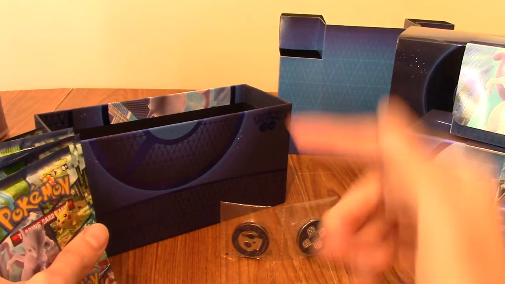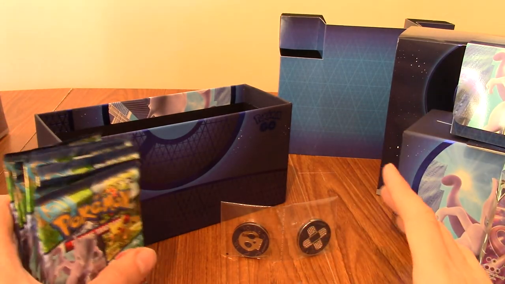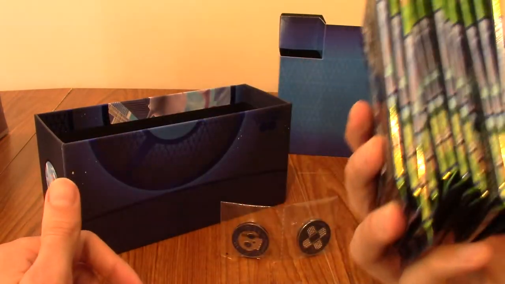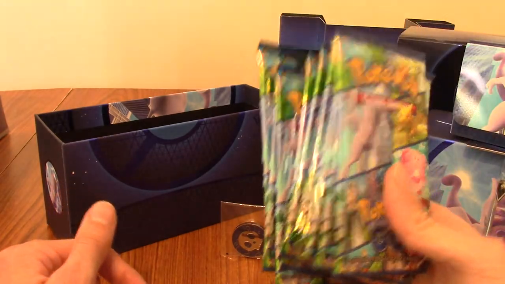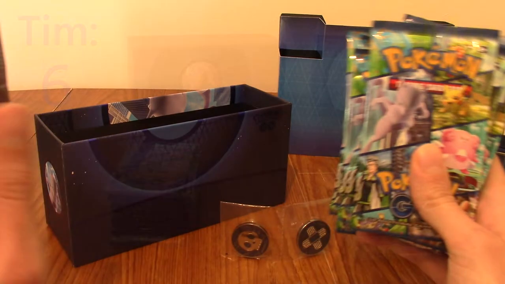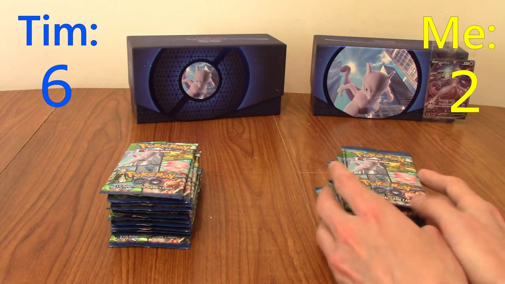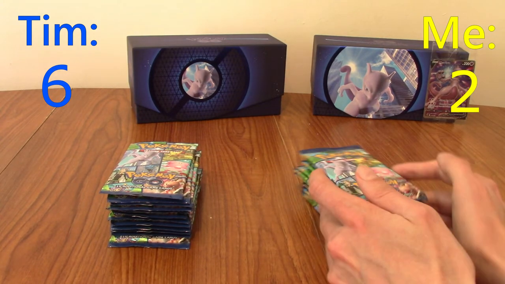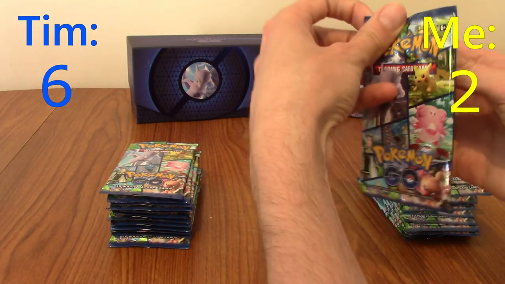Tim's going to go ahead now and open up his Elite Trainer box. We won't show you that because you've already seen what's in them. And then we'll continue our pack battle with this massive load of packs. BRB. All right, we are back. Tim's opened up his. We've got a delicious stack of cards here. Oh, yeah. So I'm going to grab from the top.